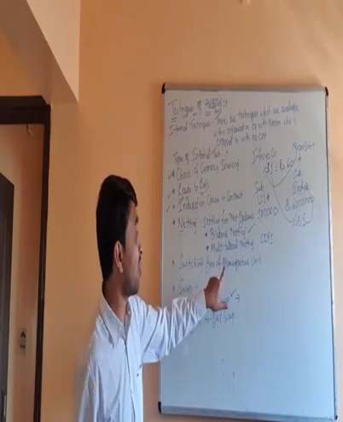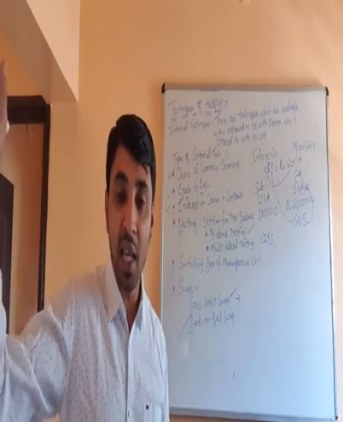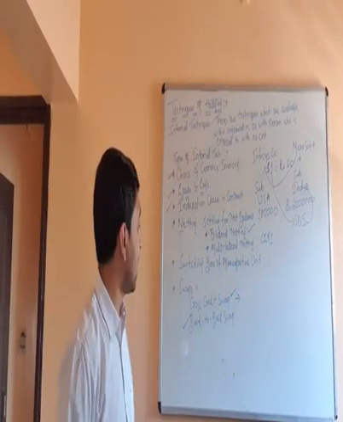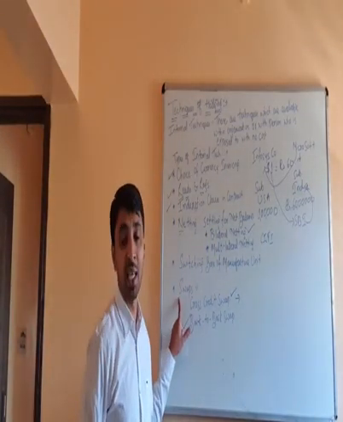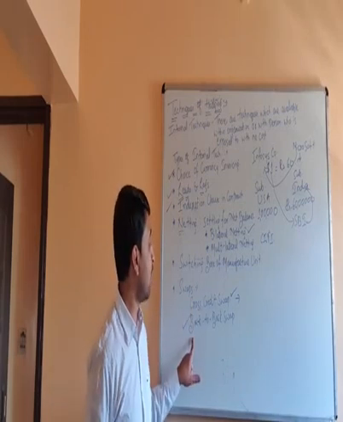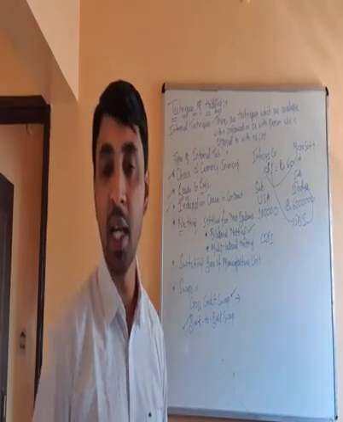Switching base of manufacture unit: here the base of the manufacturing unit is switched from one country to another country. And lastly swap, that is exchanging of transactions: cross credit swap, back-to-back swap. So I have explained each and every swap technique here.